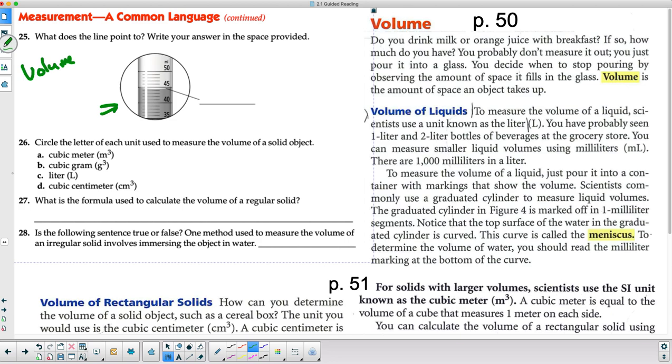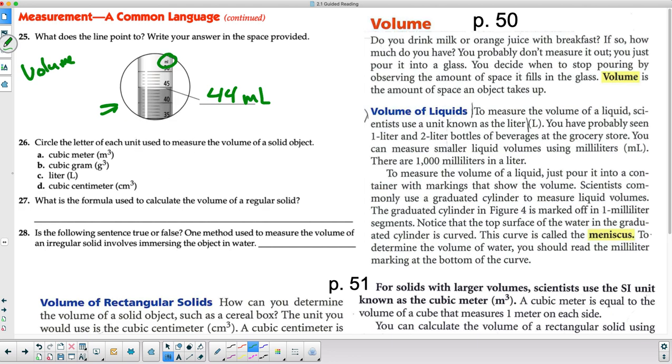So this is how we measure liquid, the volume of liquid. If I'm looking at this, the bottom of the meniscus, which is something you should have already had a vocab card about, comes up, the bottom of the meniscus of the liquid comes up to, if this is 40 right here, it comes up to 44. And this is measured in milliliters, so it's 44 milliliters. That's what a graduated cylinder measures in. You can see that up at the top there. Okay, so there we go. Now you can see what's going on.